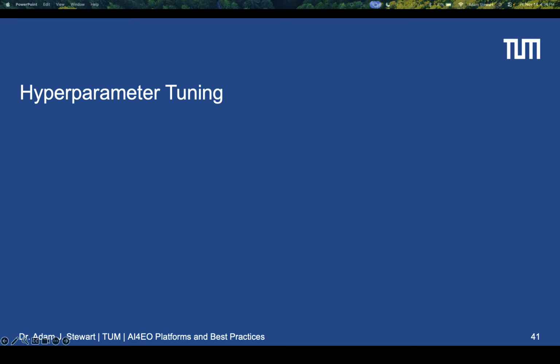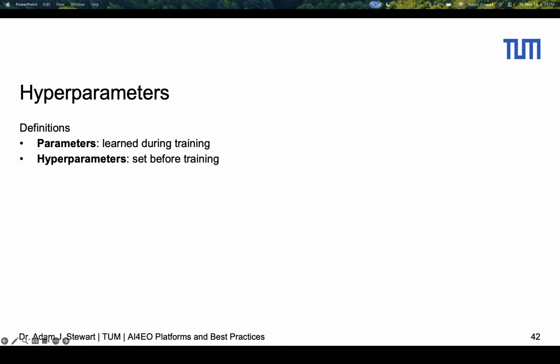Okay. The last thing I want to talk about today before I get to the homework is hyperparameter tuning. I showed you this definition earlier. Parameters are the things in the model that you can learn automatically. Hyperparameters are the things that you as a modeler choose. Some examples: I mentioned the SVM kernel.